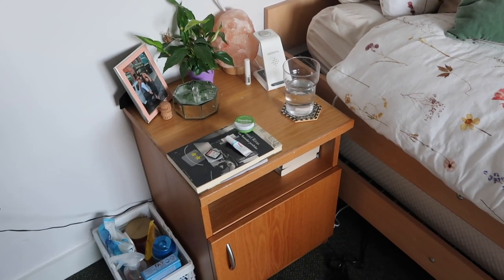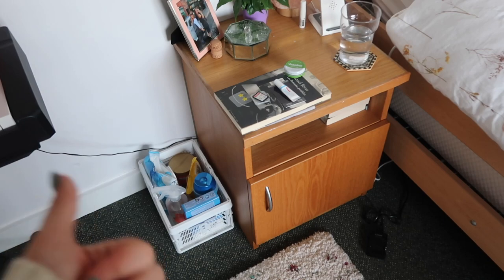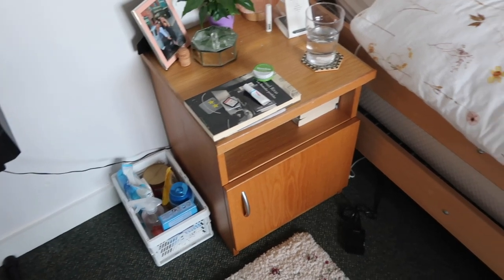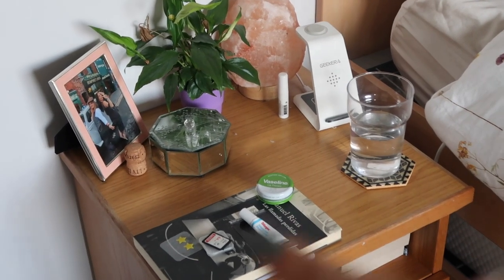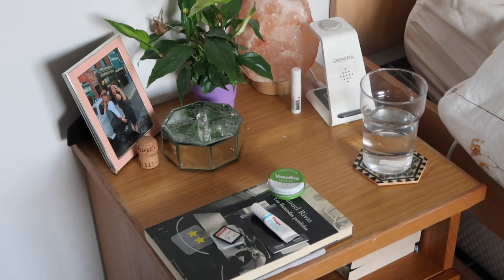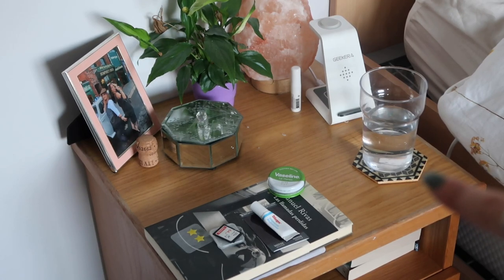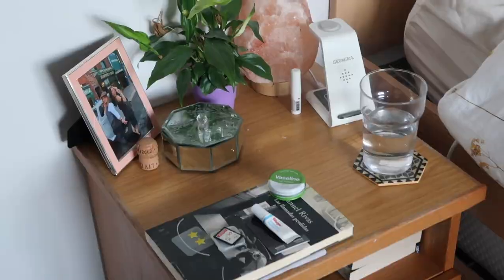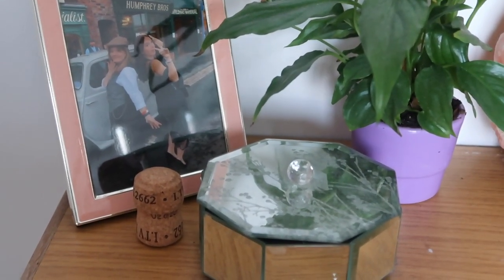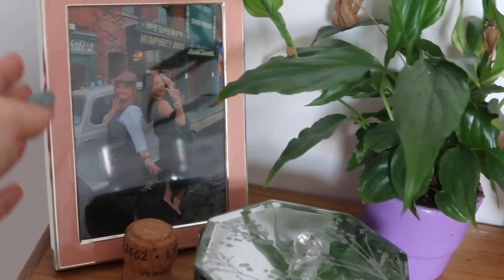Moving on to the bedside table area - again, looks better in the evening. Down here I just have a box from Primark which has loads of cleaning stuff - vanish stain remover, tumble dryer sheets, etc. I have my camera charger, and then here I have quite a lot of different things - this is just general detritus, that's the broken SD card in question, some spot treatments, some lip balm. That coaster is from Granada, and that's my three-in-one charger for my phone, AirPods, and Apple Watch - I'd really recommend it if you've got all three. Down here I have a cork - I collect corks from prosecco and things.